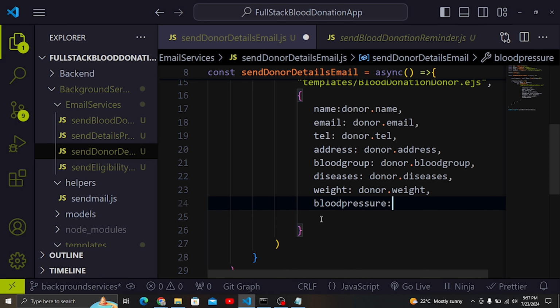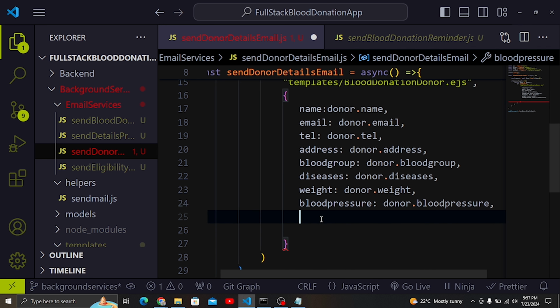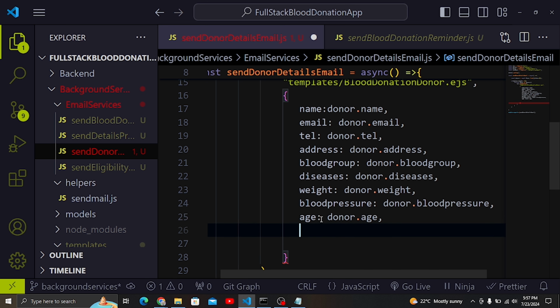This one will be donor.bloodPressure, right there. We are going to have also the age. So this one is donor.age, and then the last thing is the date. So this one will be donor.date, like that.